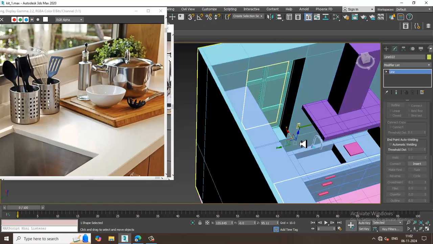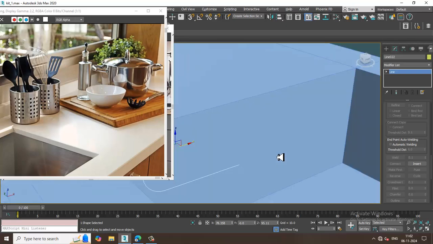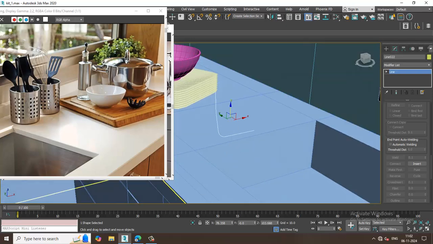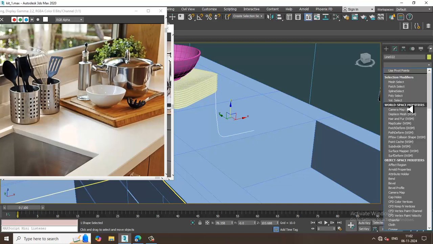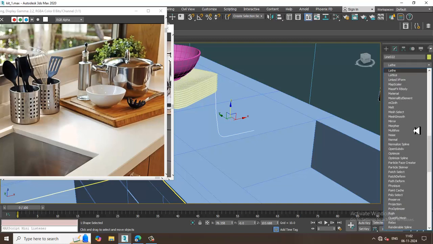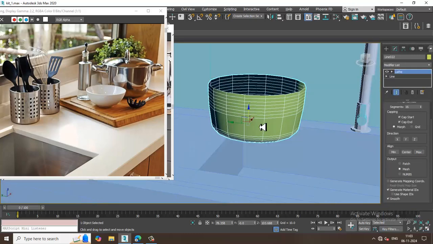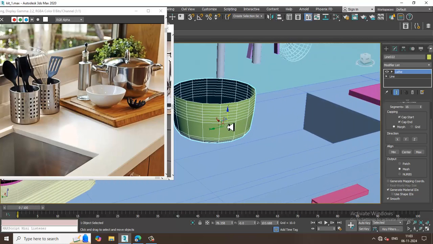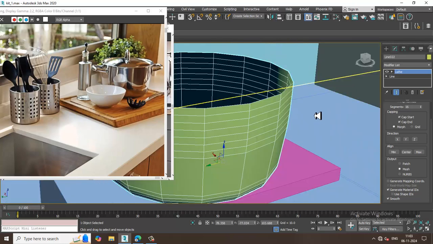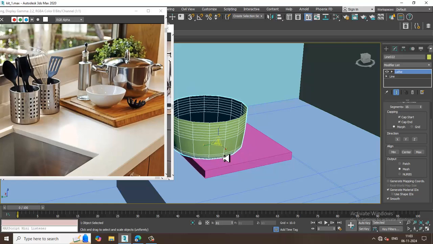Once it is done, I'll go over here again and give a lathe modifier. Let's go into this and add a lathe modifier. I'll make it as max over here. I'll shuffle it and resize it.